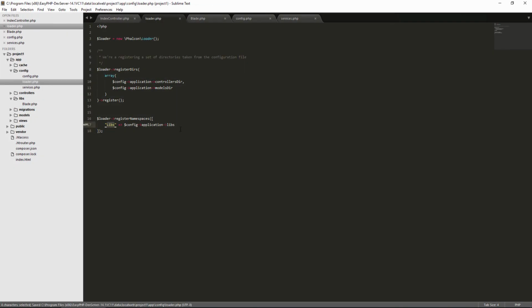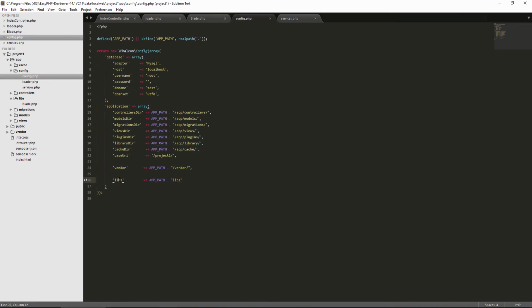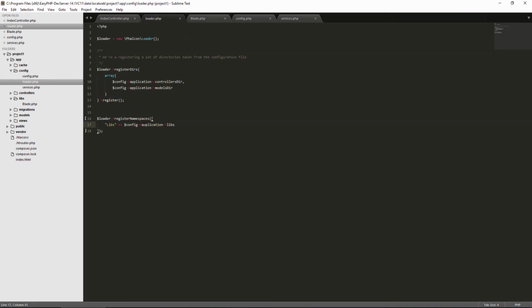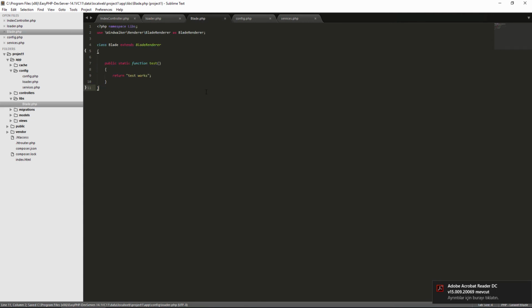So this is not being found. I set libs inside the application, config application libs, register the namespace, and then our namespace is libs, the name of the class is blade.